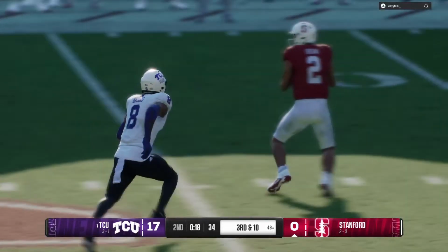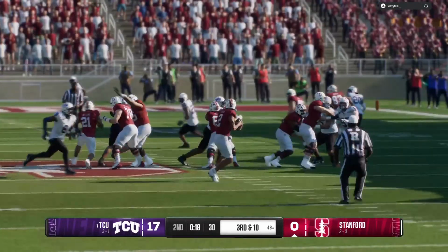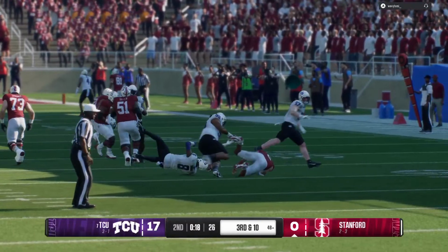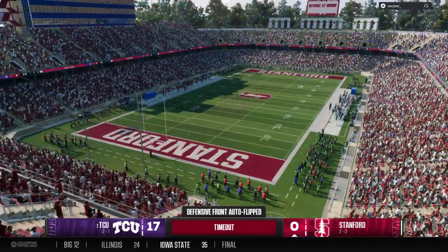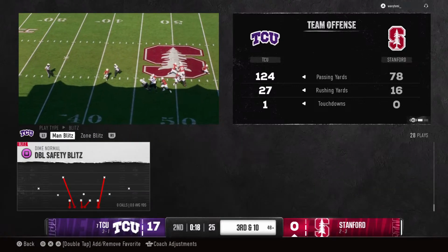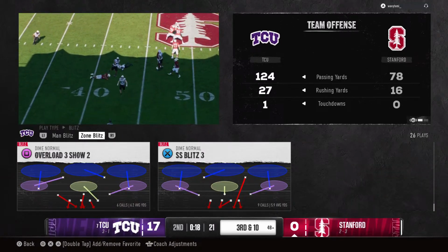It'll be third down. I love the job here by the linebacker. He just kind of floats, and he's shuffling, and he's waiting to see which way the quarterback's going to go with the football. Not able to snag it out of the air, but, hey, batting it away, it's a big-time play. Timeout is called, and it's the defense wanting to make sure that everyone's on the same page for this big down.